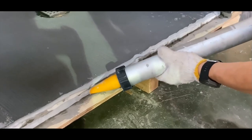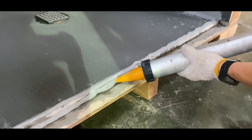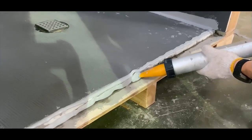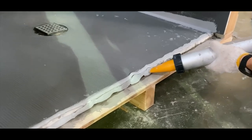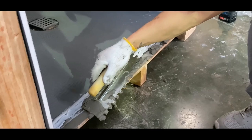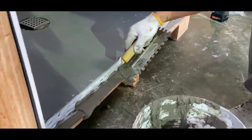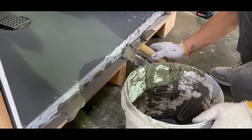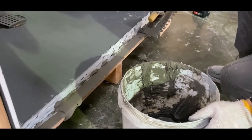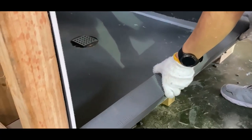Apply a solid bead of approved sealant to the notch on the pan and on the floor where the curb will be installed, and at the corner where the pan meets the floor, and on the adjacent wallboard vertically in the corner. Apply thinset to the floor where the curb will be installed, ensuring that you leave a half-inch strip at the edge of the pan to accommodate the sealant. Backbutter the bottom of the curb with thinset. Carefully place the curb into position, pushing down to seat the curb.